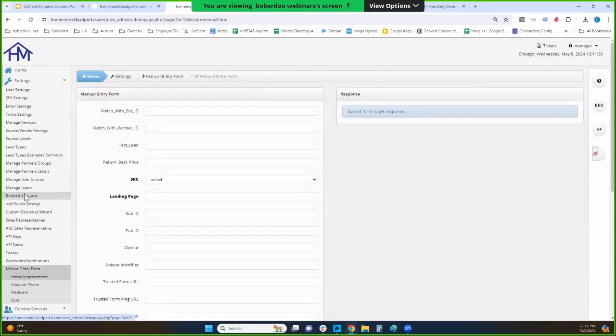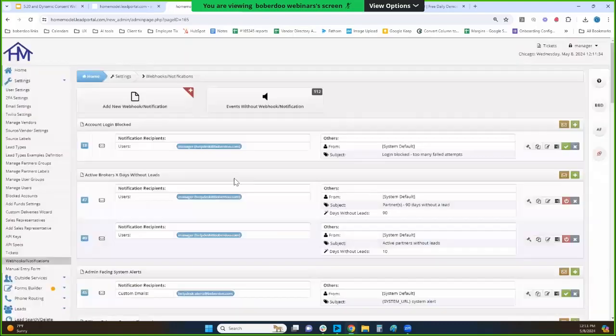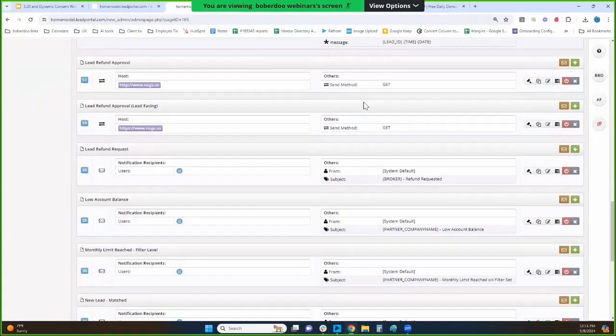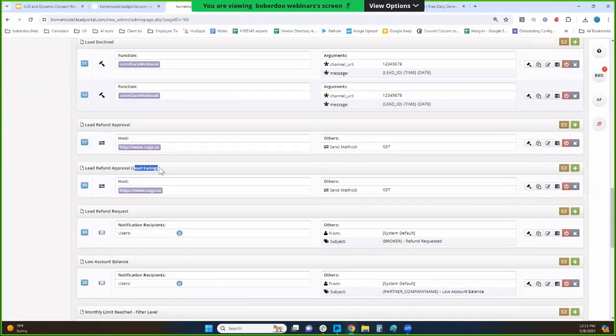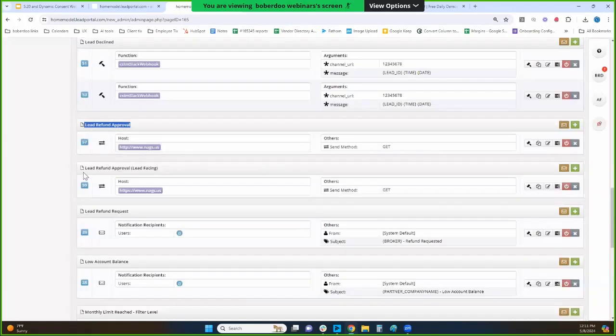All right. Next up, we're going to go to webhooks. So we do have a new webhook. It has an awful name, but typically you have the lead refund process. The rules here are set up for partners, but we now have one lead facing.